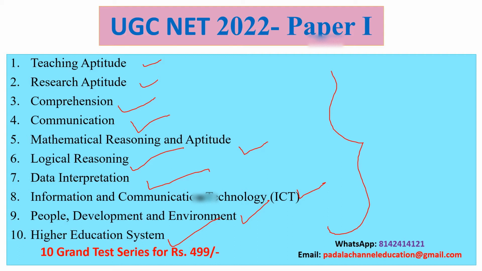You can have questions in these areas. Then is ICT, information and communication technology. You have to know the basic abbreviations and terminologies. You have to know the basics of the internet, email, audio and video conferencing, and digital initiatives in higher education. As we discussed above, NPTEL platforms are there, SWAYAM platforms are there. You have to know that well. And then people development and environment.